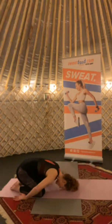So close your eyes here and breathe into the belly. You've got a bit of compression between the front of the body and the front of the legs. So where we once felt the breath with the hands, we should now feel it with the legs. And you should get an expansive feeling in your lower back as the air enters and a released feeling in the lower back as it leaves.